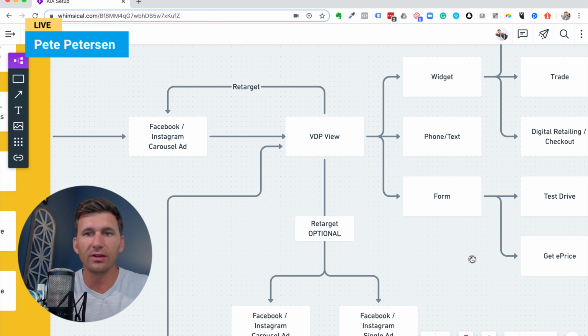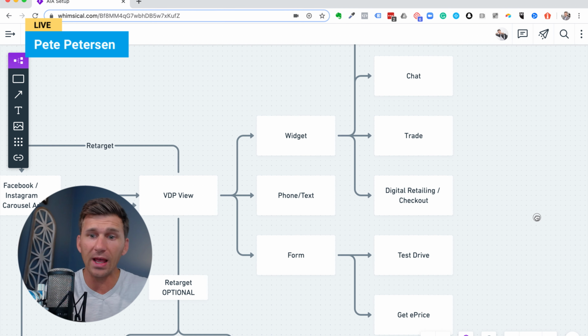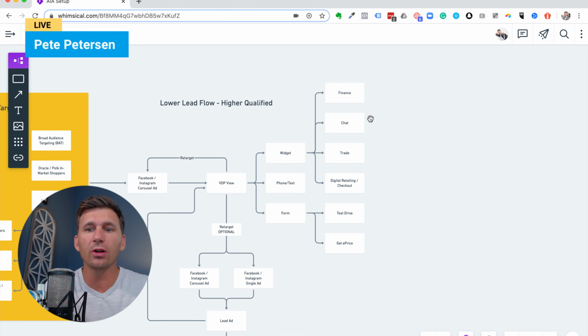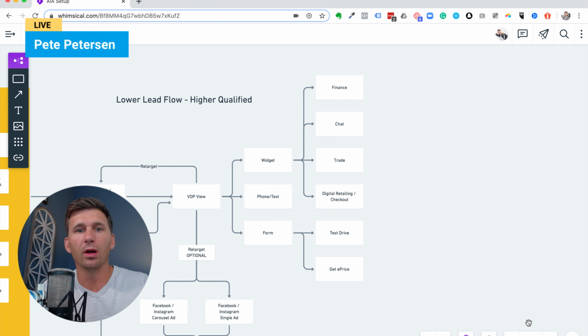Now, dealers, and business owners in general, have invested tons of money into your website, right? So as we get into your website side and you start looking at some of the things that you invest in, you've got widgets like chat tools, trade-in forms, finance forms, digital retailing, checkout, some of the new things that are happening right now in automotive, right? Phone numbers that they could call or texting from there. Form fills, and dealers love to have 14 different ways to contact you. Again, we recommend having one.